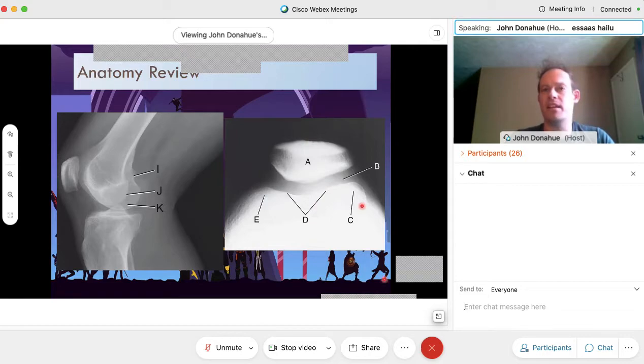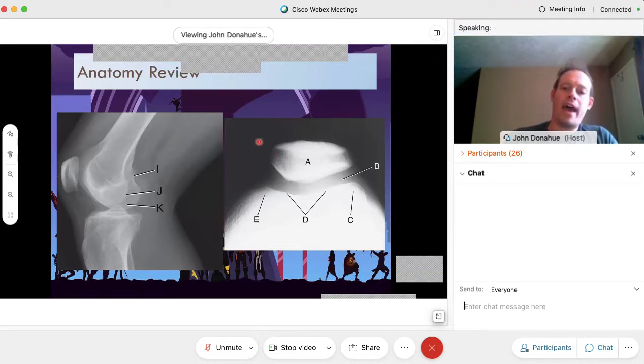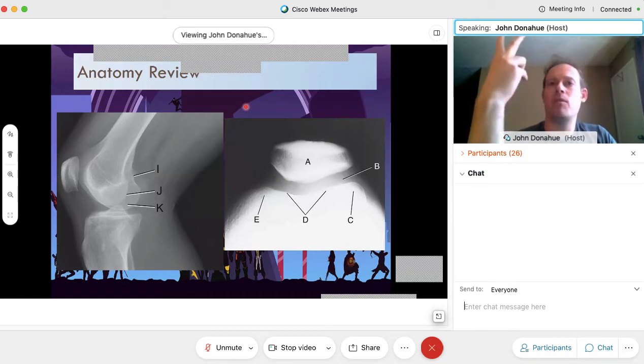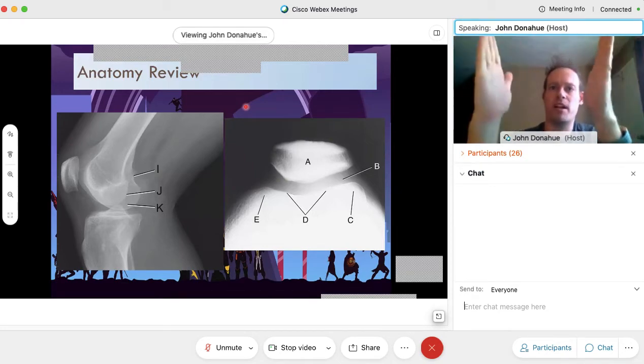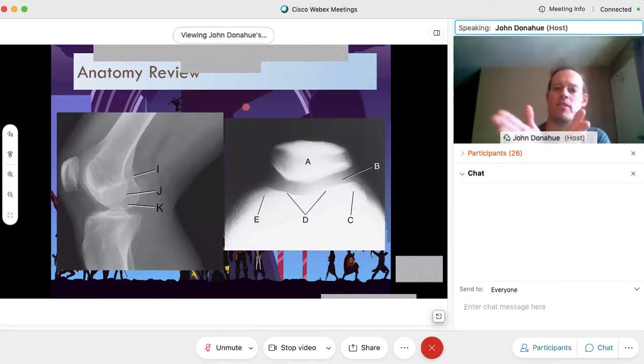And then E and C. E and C is going to simply refer to the femoral condyles. Now, here's the trick here. Unless we have a double view patella, which usually we do in Harris Health, we'll have two patella views side by side. They'll do it bilaterally. At that point, we'd be able to label whether it is medial or lateral. When it's singular like this, unless we have a marker, we can't differentiate which condyle is medial and lateral.